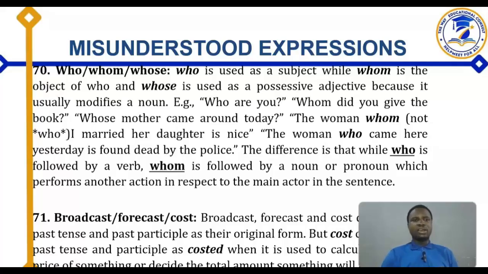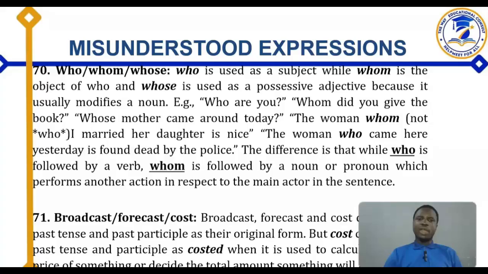Number 17 now, the use of who, whom and whose. All these ones are regarded as relative pronouns. We want to focus on their usage as relative pronouns, not as interrogative pronouns. They are interrogative pronouns when they begin interrogative sentences, or what we call questions or WH questions. But they are called relative pronouns when they are used to describe a noun. Are we together?